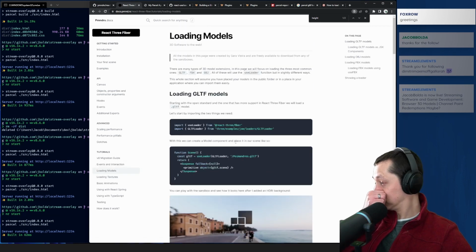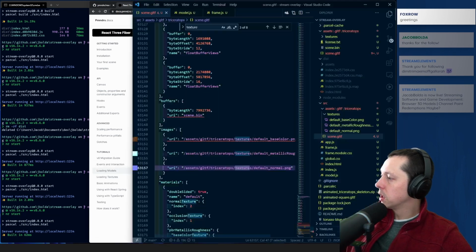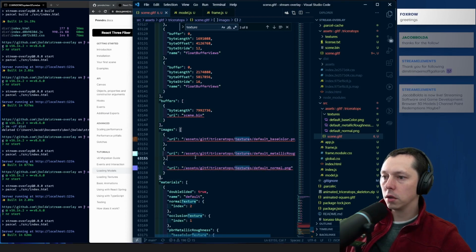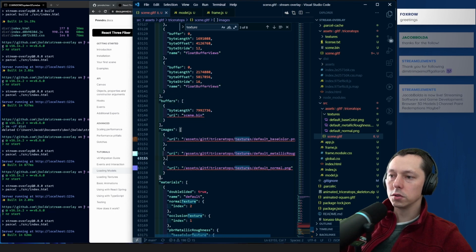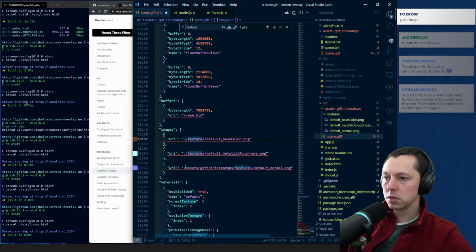So the question is, I still don't understand why this is the URI of an image relative to the current GLTF asset. Oh, okay. So it's relative to the asset. So does that mean we need to be doing something like this?